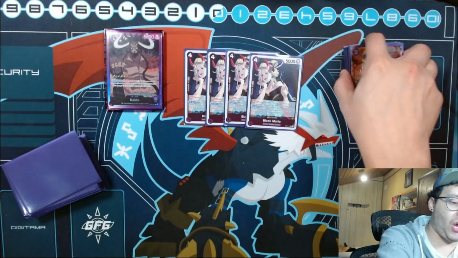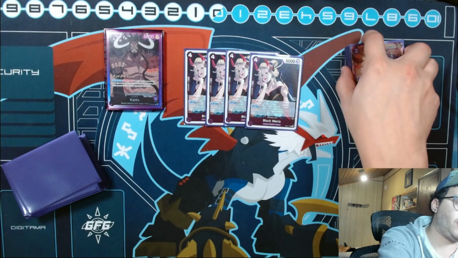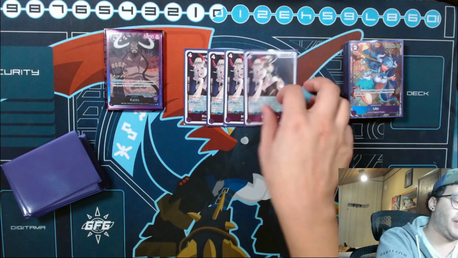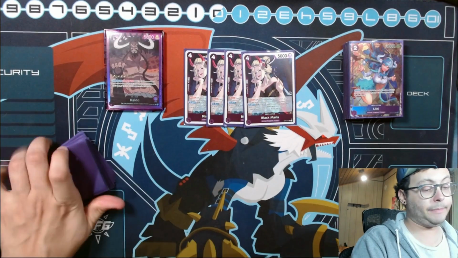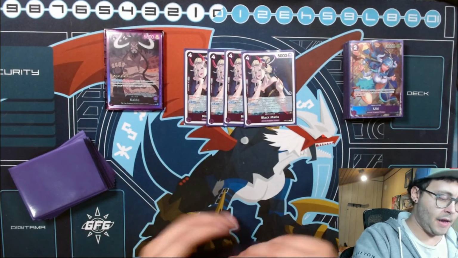It's a 5k blocker, and then Dawn -1 on block. You can gain that extra power. Really helps her stay alive more often so that you can keep stalling your opponent with her blocks.